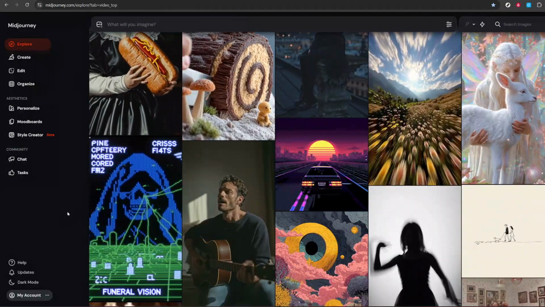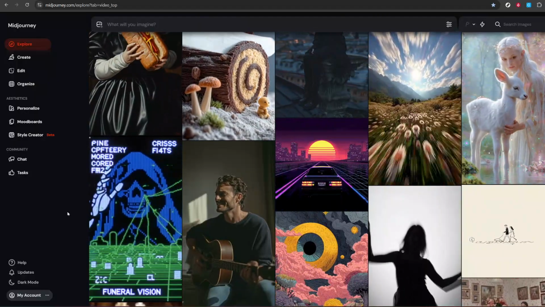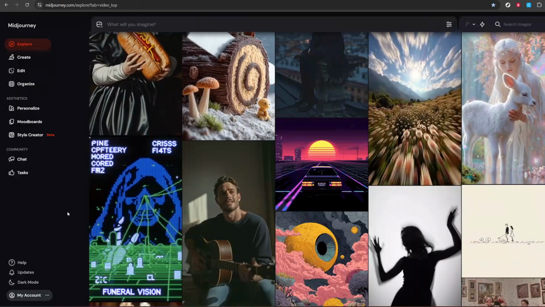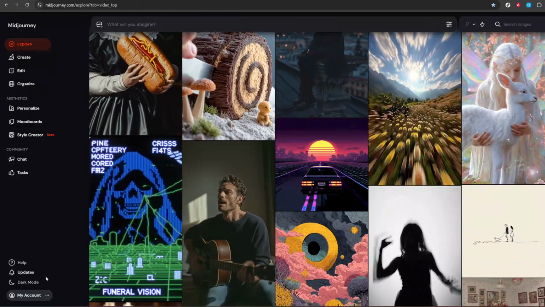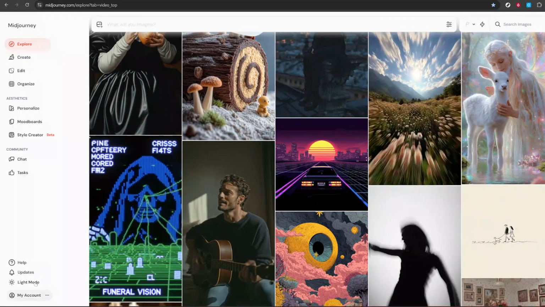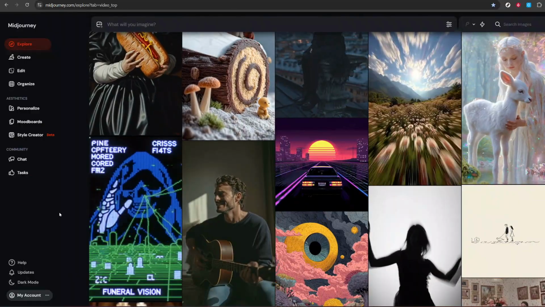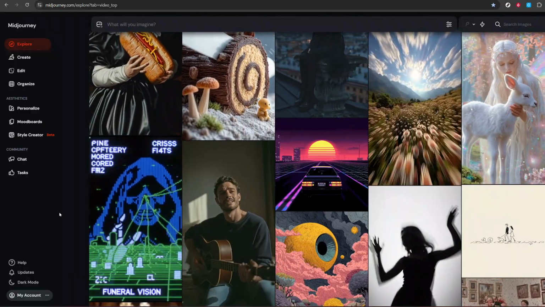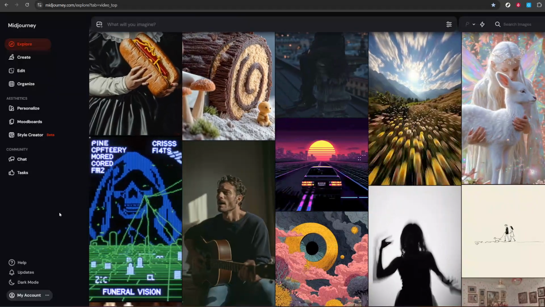If at any point you want to switch back, return to the same spot in the lower left corner. When dark mode is active, the label will reflect that, and clicking it again lets you choose light mode. The control stays in the same place across pages, so you can toggle the theme whenever it suits your environment. Typically, Midjourney remembers your choice on the device and browser you're using. If you clear site data or switch devices, you may just need to set your preference again.